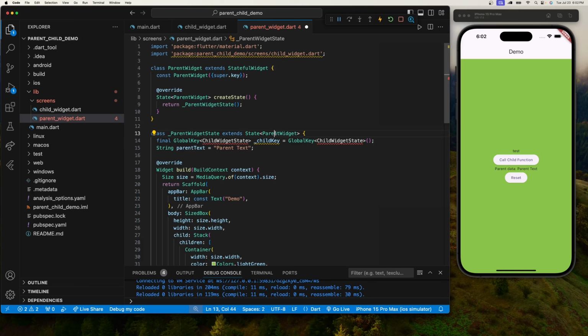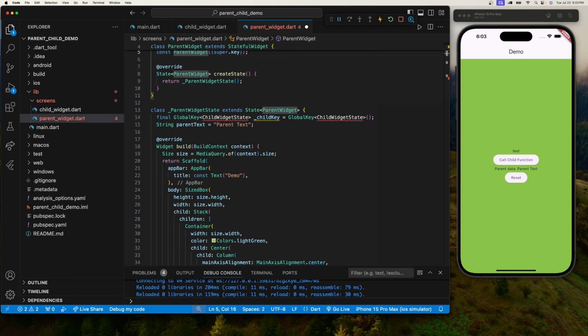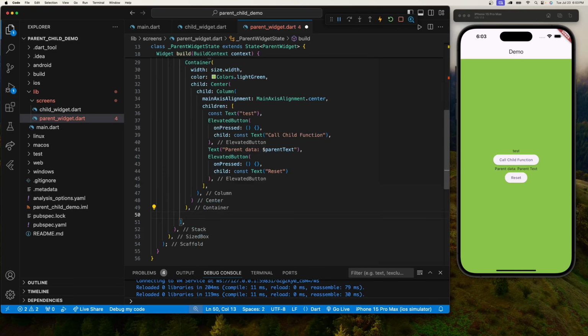Okay, so we're going to have to connect this to the child widget. For the stateful widget, we're also going to have to, inside the parent widget, actually that one's good, let us go down to the bottom over here, and right below the container, so we are still inside the square bracket but under the container, and we're going to call the child widget.